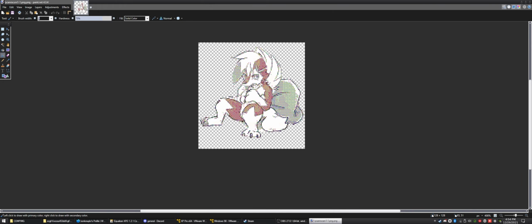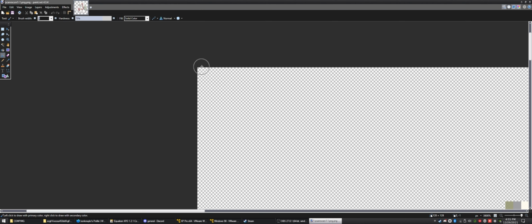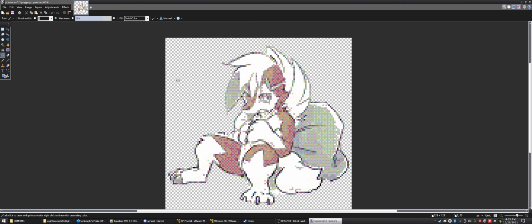The reason for this is the MOV format does not support transparency, at least not in the same way that your modern image formats would. So with this image, the transparent pixels aren't being read. This top pixel right here is being interpreted as just solid white. So what's going to happen is it's either not going to add any transparency at all, or if it does pick up this top left pixel as solid white, then it's going to take every other white pixel and turn that invisible, which is going to make this look really, really ugly.